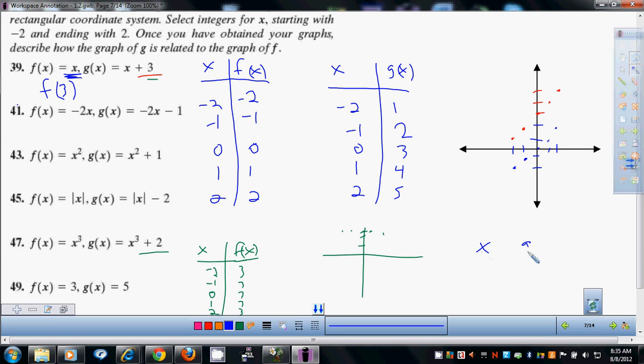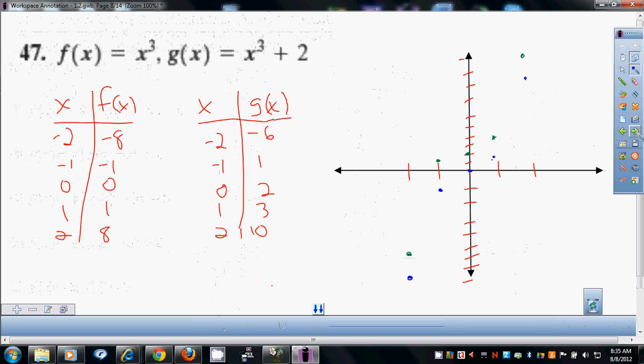And for g of x, what do you think all those y values are going to be? 5. So it's going to be up here. So the ones without letters are actually the easiest. They just look different, so we think they're hard. Questions about anything you see on the board? About what you're going to need to do or anything? Excellent. Does anybody need me to leave this on the board for a second?